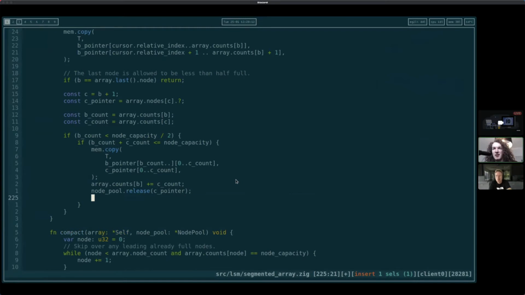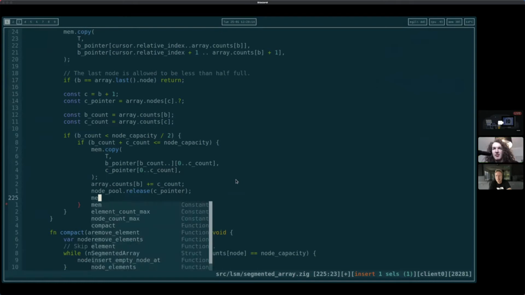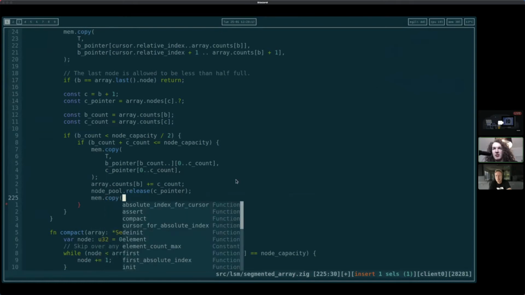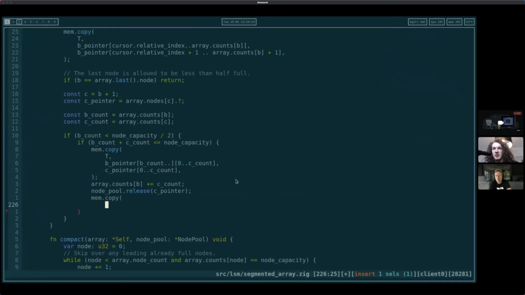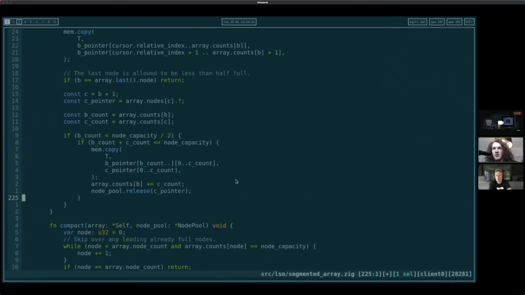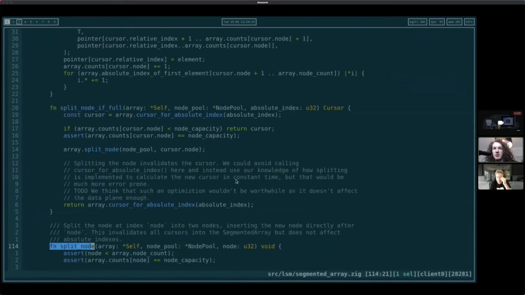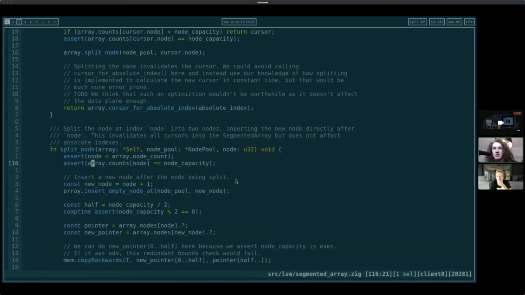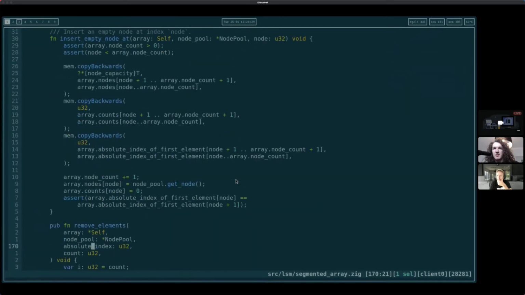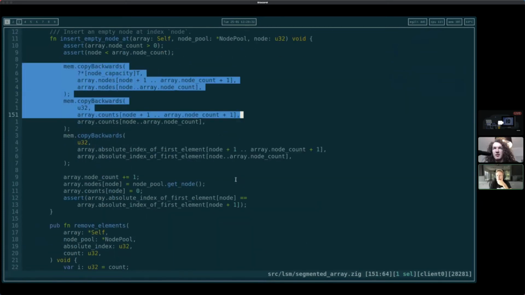Now we need to shift all the metadata. So this is going to do a memcopy. Well, I'm going to copy it from up here actually. Split node, the reverse of all this stuff.